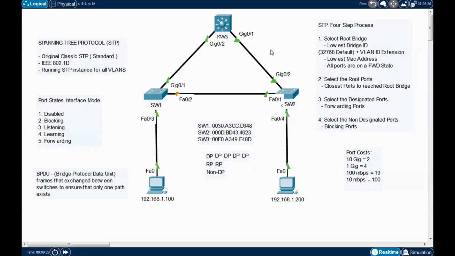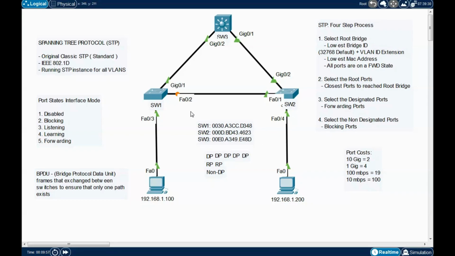It's because, in selecting the root ports, STP also considers the port cost. Let's say around here, this is a gigabit port, so it's gigabit to gigabit. The port cost on this is equal to 4, so the lower the better, and the lower the faster, since it's gigabit. And this is Fast Ethernet. The port cost on this is 19.